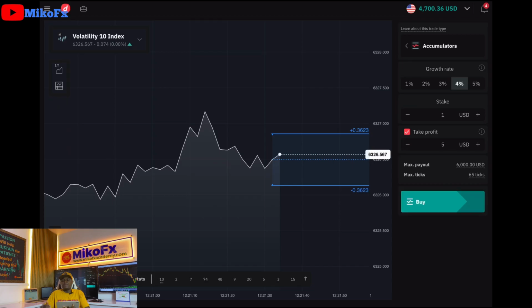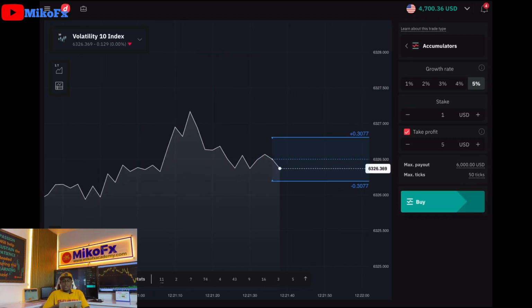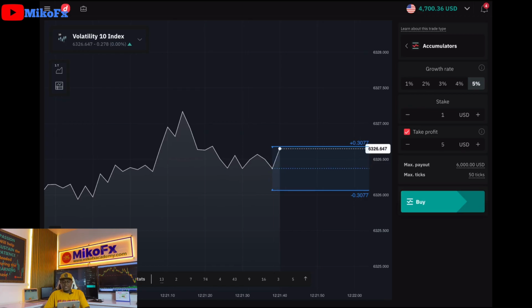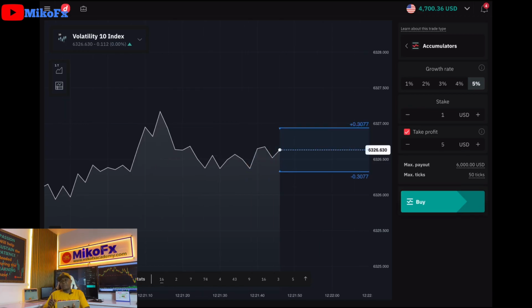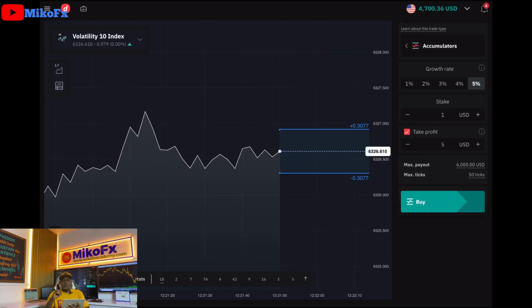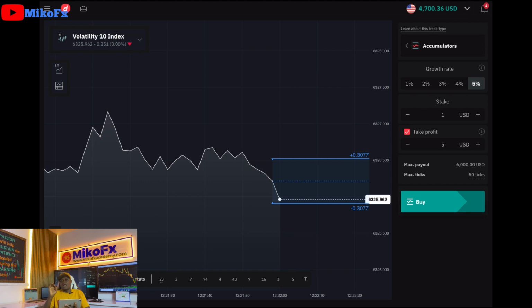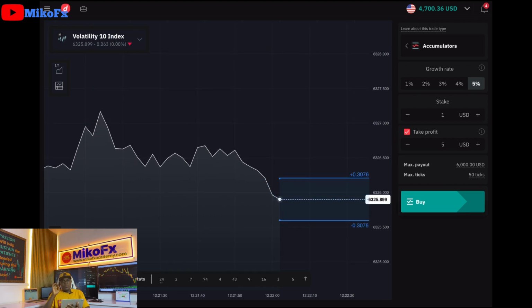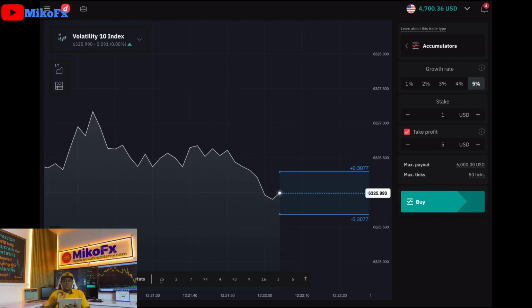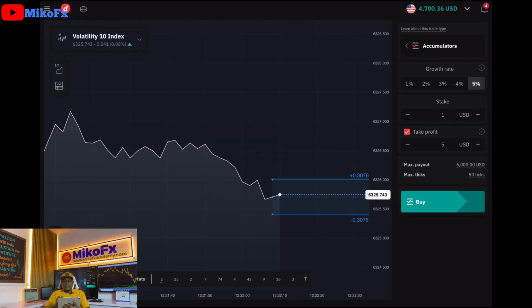This means that if you stake $100 on a single trade and the price stays within the range, each tick gives you 5% of your investment. 10 ticks for a $100 investment with a 5% growth rate will give you $50 once the price remains within this price range. Currently, price is moving within the range.